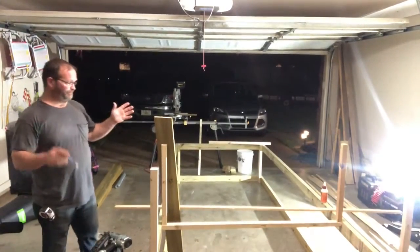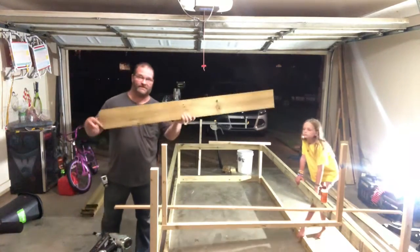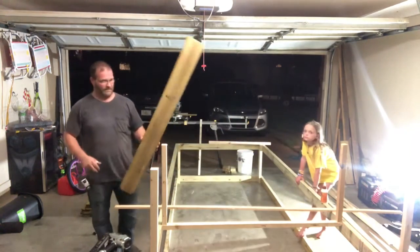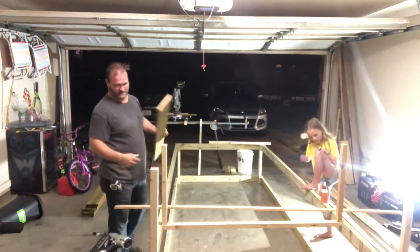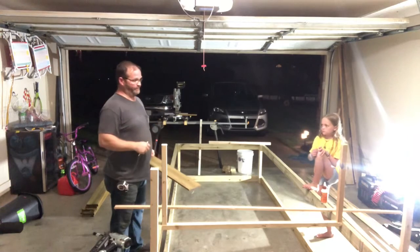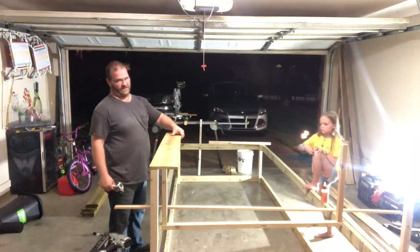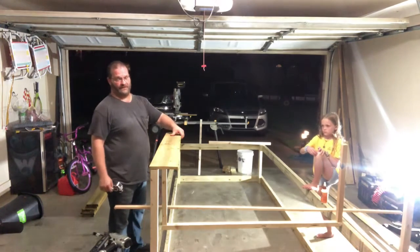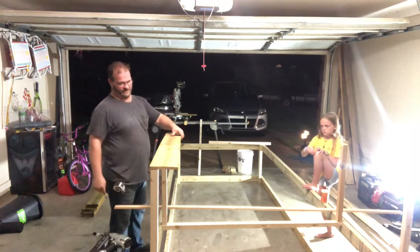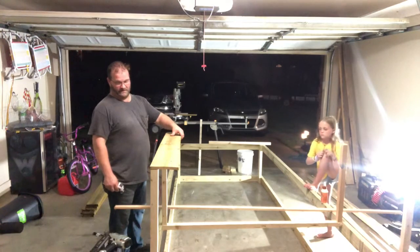All right, guys, so the gist of this is gonna be these fencing boards. They'll make up the sides going up. No doors or windows on this side, or that side. We're gonna have one door on the back. The roof's gonna be at a slight pitch, nothing dramatic, just enough for water to run. I think this is 23 inches, that's 24 inches, so a 1-inch drop.